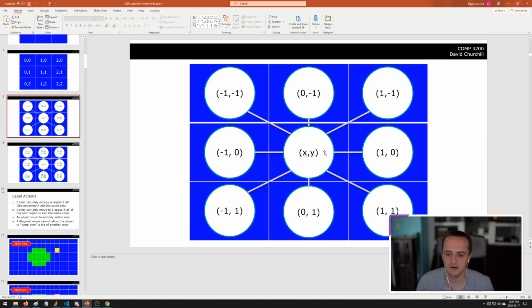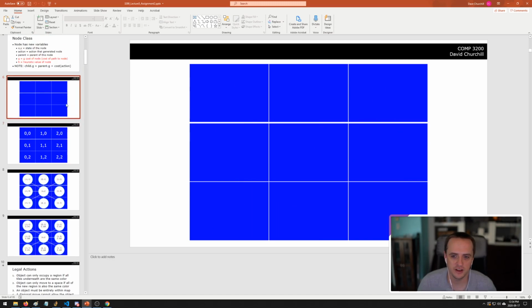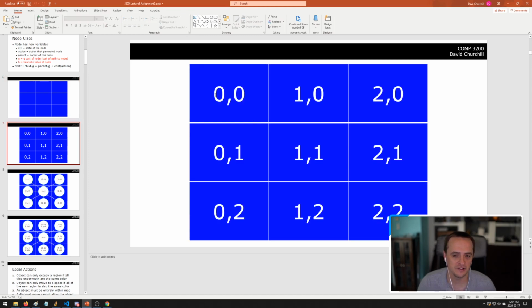So here is a tile in the environment, right? Our environment, if we look at it from the start, it just looks like this. It's just grid cells, right? These grid cells have an x and a y value. X and y start at 0, 0 in the top left for this assignment, okay? So this is 0, 0. This is 1, 0 because it's over to the right by 1 in the x direction. This is 2, 0. This is 2, 1. This is 2, 2, etc. So that's how our grid works.